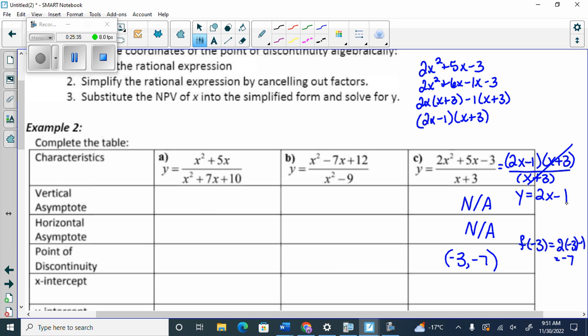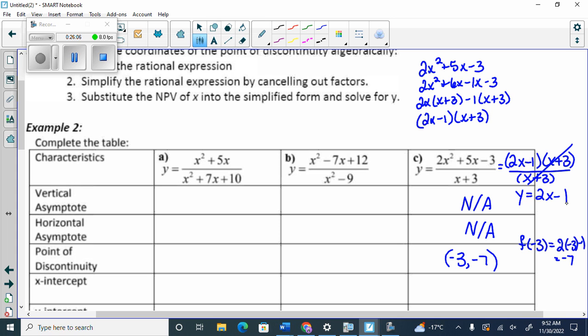That's it. What happens if they're the same? If they're both degree 2, that's where you could get a slant asymptote, but we can't. So when they're both degree 2, you will get a vertical asymptote, a horizontal asymptote, and a point of discontinuity. You're going to get both. Because when we canceled this off, we were left with a line. When we cancel these ones off, we're going to be left with a rational, right? Which gets us a horizontal and vertical asymptote and a point of discontinuity.